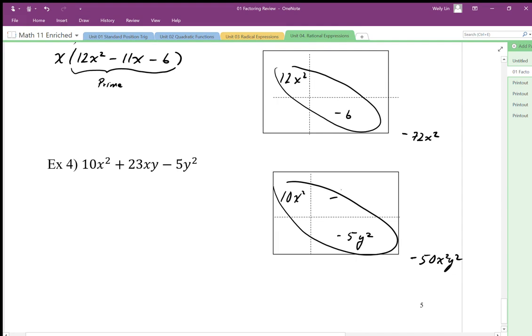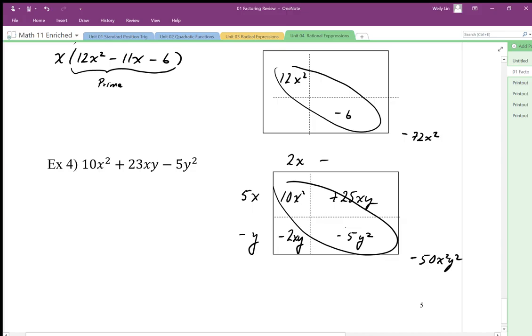That's going to be positive 25xy and negative 2xy. Then our greatest common factor along here is going to be 5x. Here we have a common factor of y as well, so we have to make sure that we include that. So there's where our y shows up. Again, note there's a common factor of y here and here. Vertically, there's a common factor of 2. And vertically here, there's a common factor of negative.